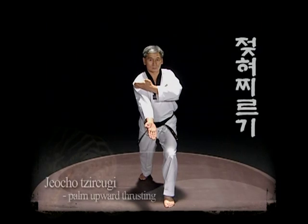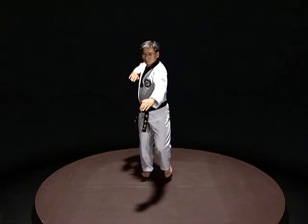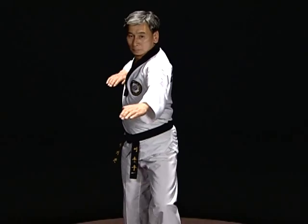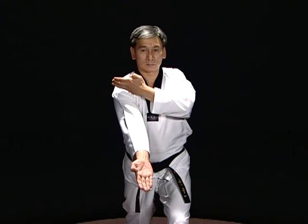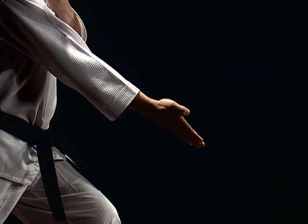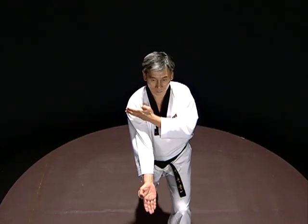젖혀 찌르기. This move is used to attack the ribs, solar plexus, or groin. In case of 젖혀 찌르기, the back of the thrusting hand is facing upward at the solar plexus. The opposite hand is extended forward with the back of the hand facing up. The two are crossed to execute 찌르기.